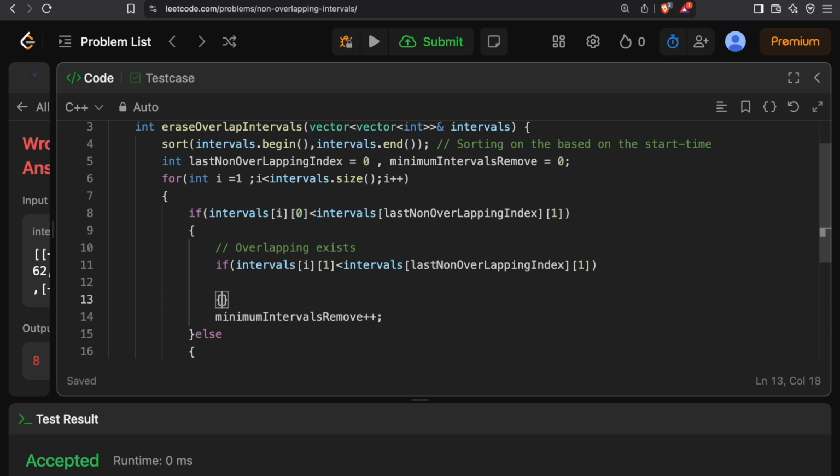one second. Then I can say that we can remove the previous element and we can accommodate this particular interval, so that the last non-overlapping index should be equivalent to I over here. Why?